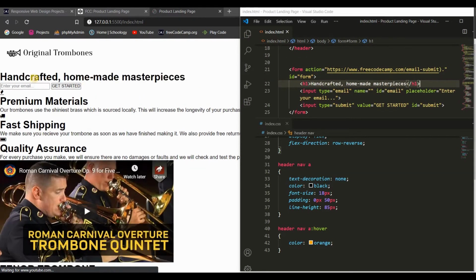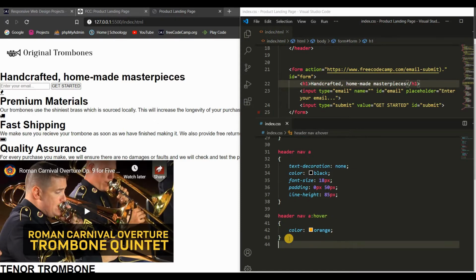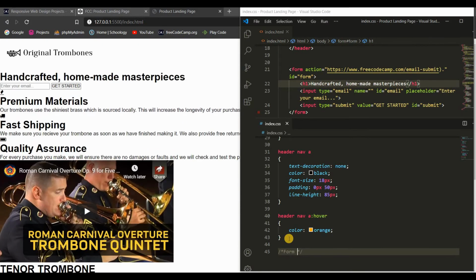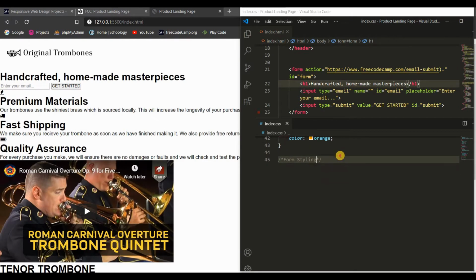So I'm gonna do this. Now the header is right inside the form. So now, form styling.